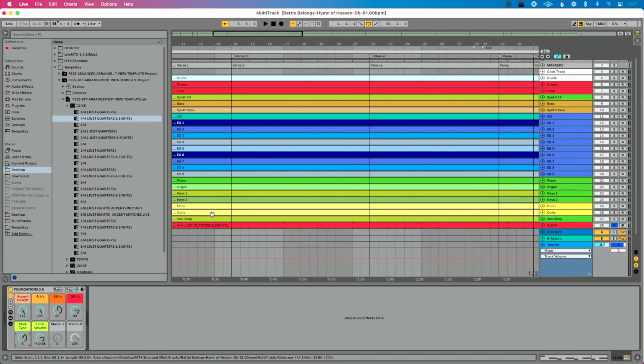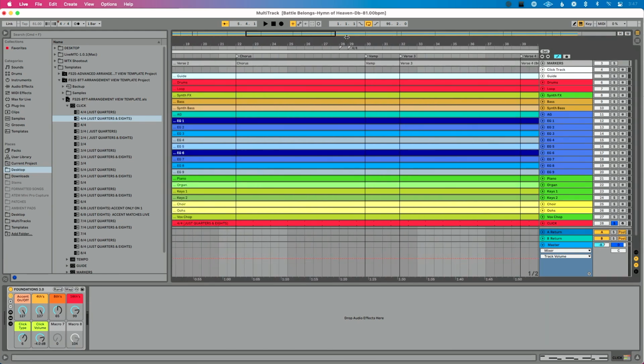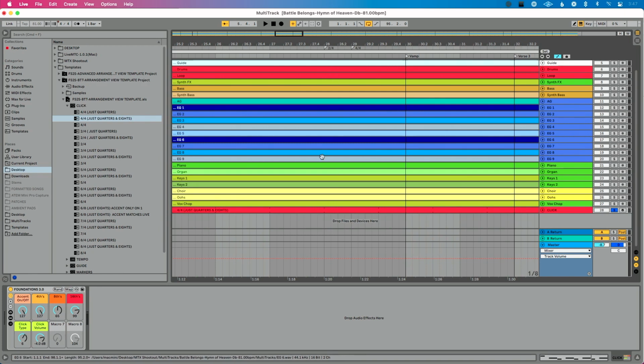You could do that if you want to, but to me, it's super important that they all have the same exact click sound included, and using foundations lets me have an accent and it lets me subdivide the click as well. So now let me talk about if I'm continuing with foundations, and if you're not, just skip ahead or just hang out. But we have a time signature change here of 2/4. So what I'm going to do if I'm using foundations is I'm going to drop in my 2/4 clip here, and then we start back with 4/4.